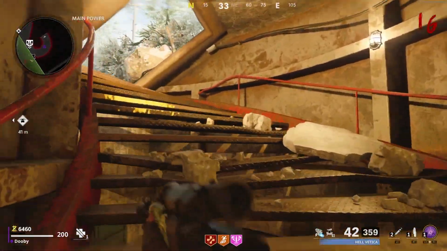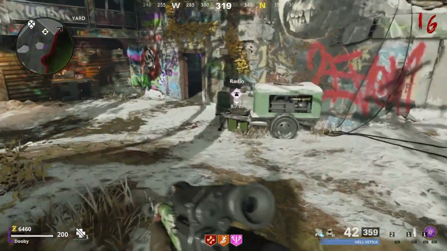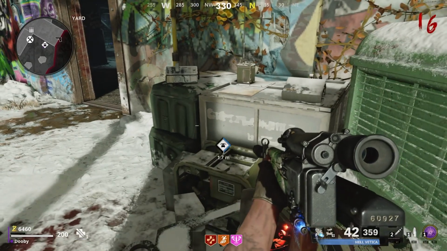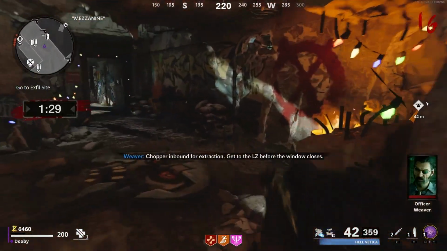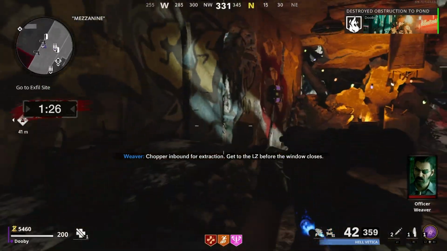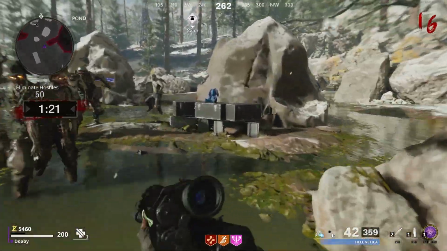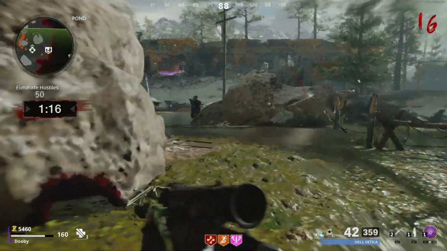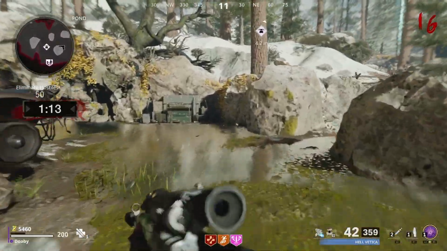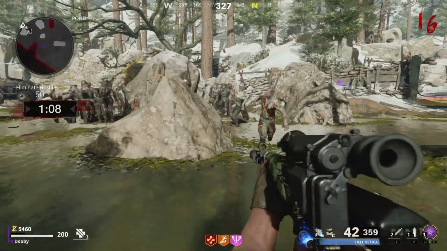Alright, so we have everything bought right now. We have tier 3 for our weapon, and tier 2 Pack a Punch. However, we only have first tier armor. We're ready to exfil, Weaver. Don't make me wait. Which kind of sucks, but it's fine. Okay, so we're gonna blow a hole in this wall, and we are here for extraction. Alright, let's train first, and then pop a ring of fire. Also, I have a Molly, which will help out if we get in trouble. Okay, let's pop a ring of fire.